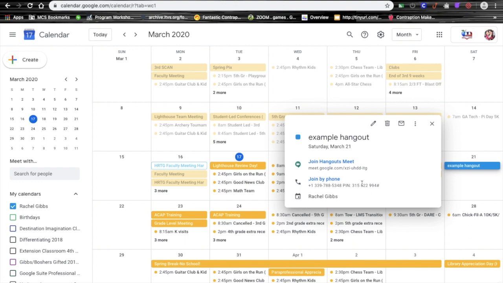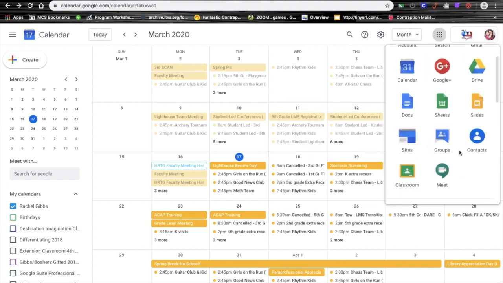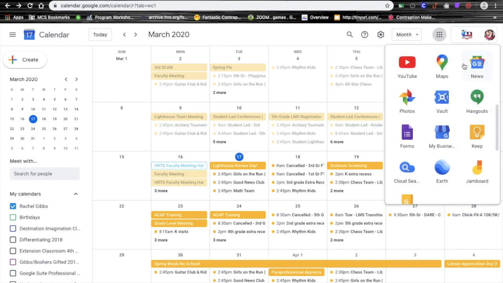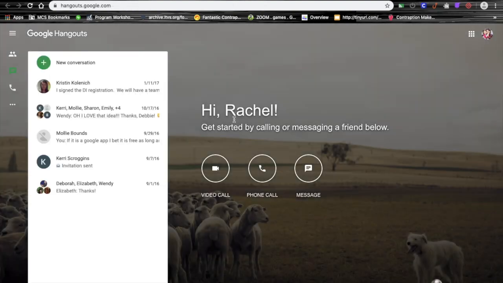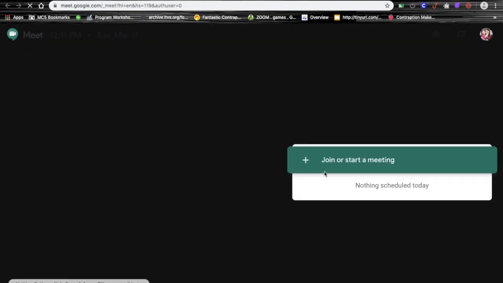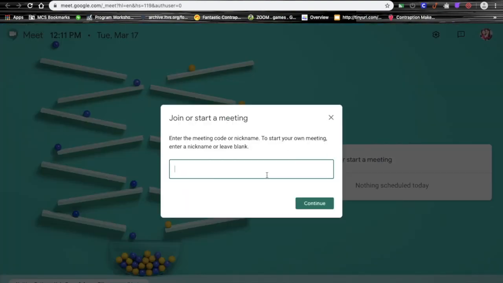So that one will work if somebody, instead of clicking your link, for some reason can't get your link to work and they want to click on their app launcher and go in through Hangouts. Then when they go into Hangout, they can click on video call and then join a meeting, and that's where they can put in that PIN, and then they can join it that way.